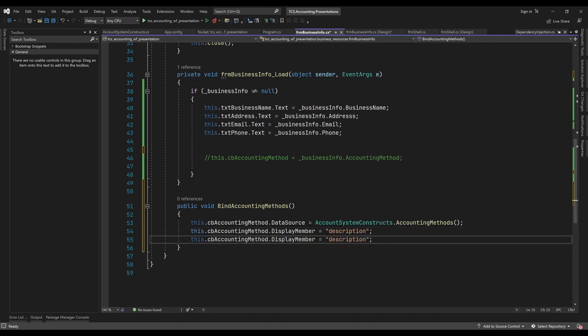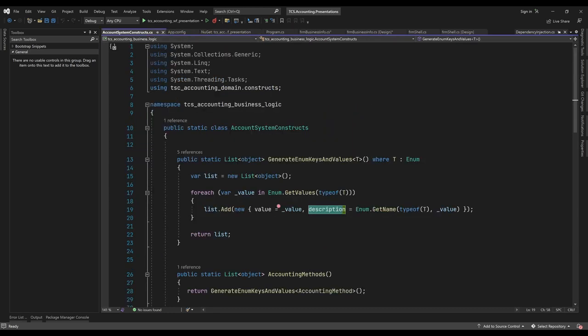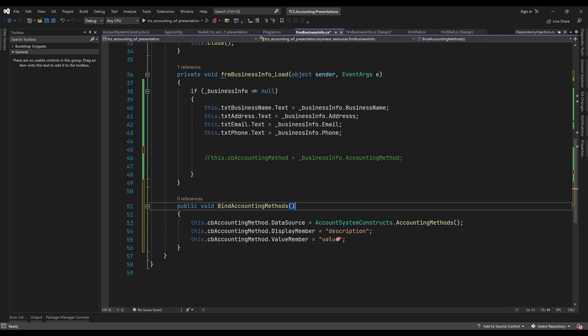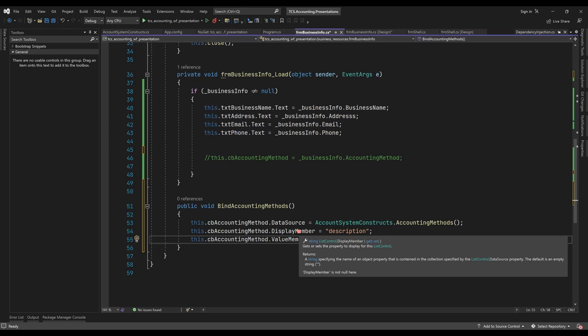And the value member is a member that actually, when a user selects, specifies which value you want me to hold in memory for what the user has selected. All right, in this case we want it to bind to the value. Because we have a property here called value, this property is what I want. When a user selects, whatever represents that selection, the value here is what I want. And let's come back here, and we can see we have the value, and we're using description so that whatever the user binds, that's what we will see.